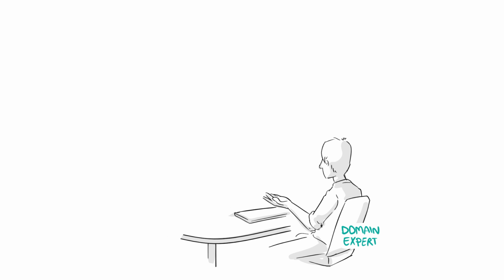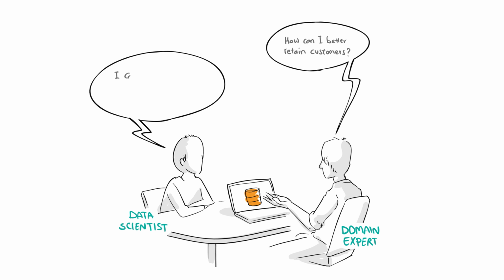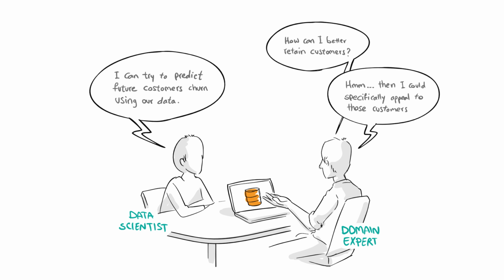A typical data science endeavor starts with the domain expert coming up with a business problem to solve using some data repositories he or she has access to. Then a data scientist proposes an analytical problem that, if solved, could produce predictions that would help understand and overcome the problem. She or he would then confirm with the domain expert that solving this analytical problem would in turn solve the original business problem.